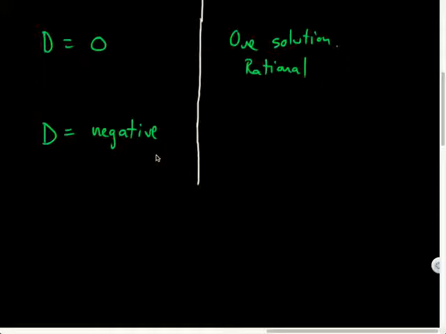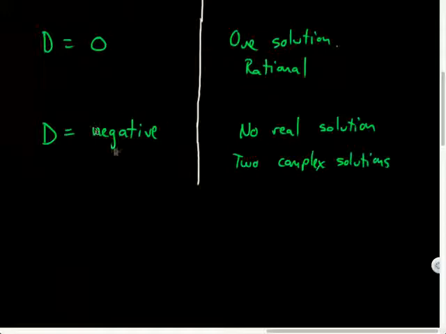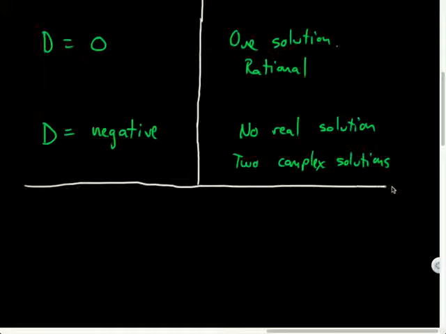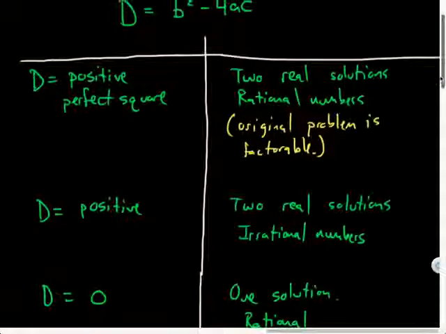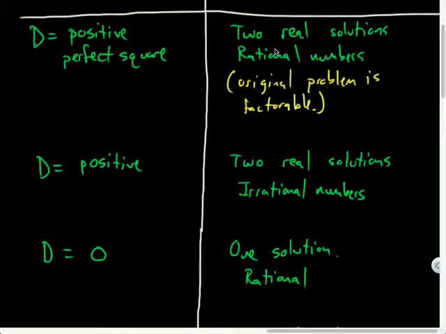So let's see, if D is negative, what does that mean for my solutions? What happens when I have the square root of a negative? Imaginary. They're imaginary, so I have no real solution, but I have 2 complex solutions. And most of these are intuitive, so I wouldn't necessarily say you'd have to memorize it. It'd be better if we just understood the concepts there. You could possibly gather some of this information just by thinking about square roots in most of the cases.